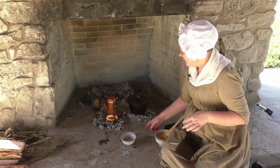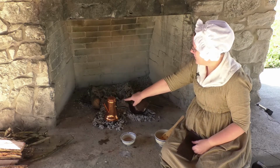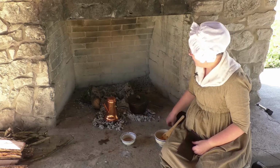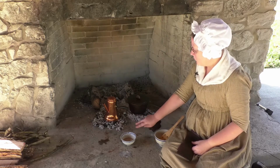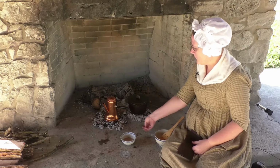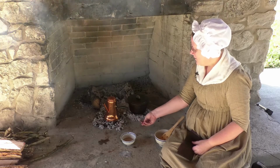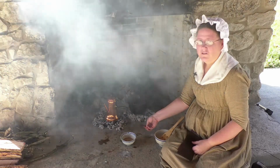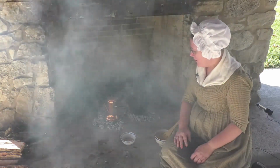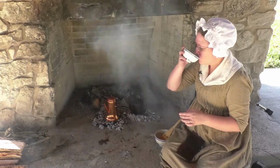The recipe says at this point, when I've added the chocolate concentrate to my milk and I'm heating it up, I can add sugar to taste if it needs more sugar. But the original chocolate cake that we bought had enough sugar in it, and actually even the recipes in the 18th century to make their own included loaf sugar. So they might have had enough sugar in theirs too, or they might have wanted to add just a little bit more. So I'm not going to add any sugar because I think there's enough in there.